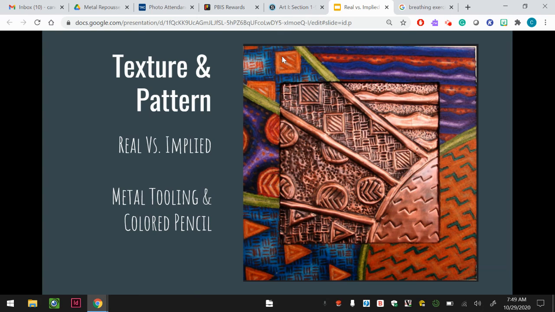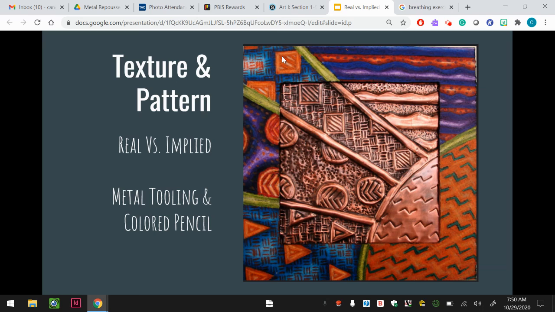We're going to be creating real texture with the metal. It's going to pop out. You're actually going to be able to feel that it has texture. And then you're going to have a frame where, with colored pencil, we're going to extend our designs and create implied texture. We're going to use our colored pencils and make it look like if you touched it, there would be texture, but there's not really because it's flat. Okay, does that make sense?